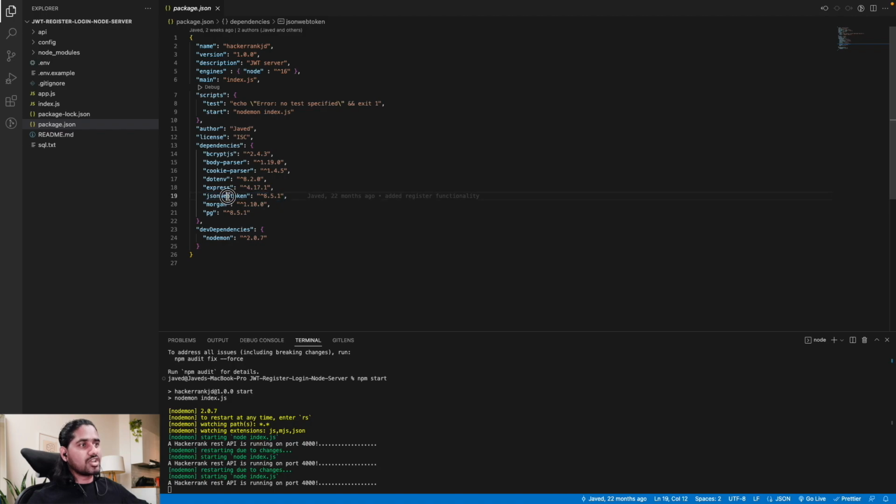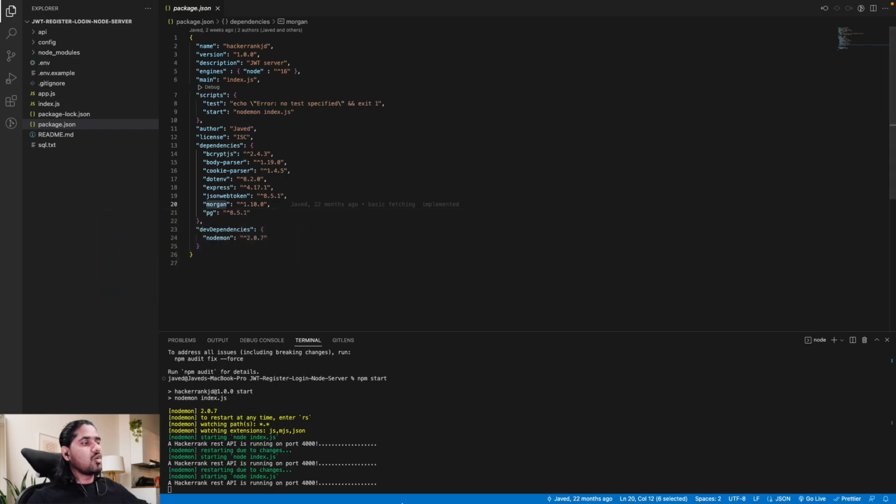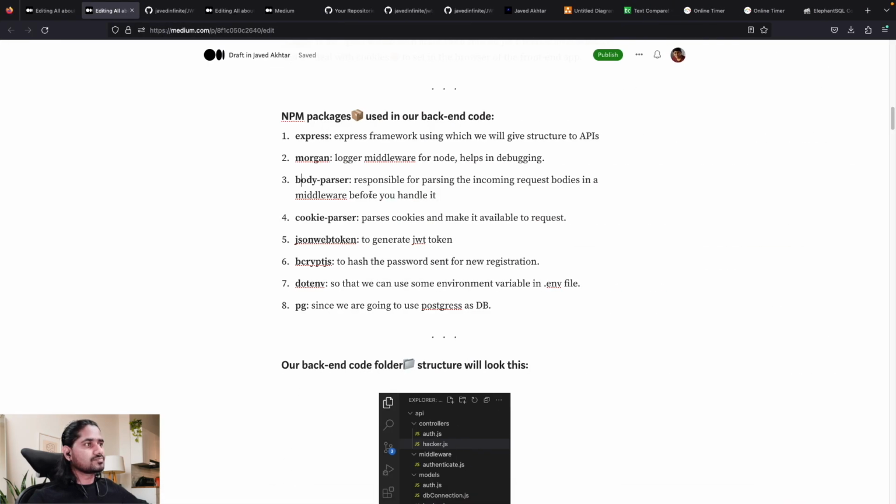Now JSON Web Token, this is the library we will utilize to generate the JWT token. Morgan, let's try to understand. Basically this is for logging purposes. Morgan is just a logger middleware for Node that helps in debugging. It's a best way to log.